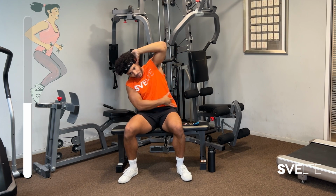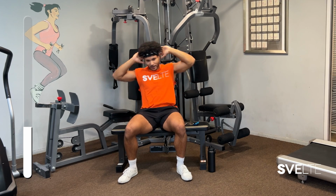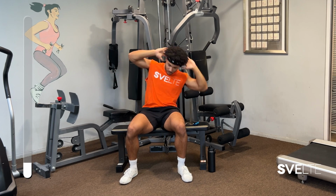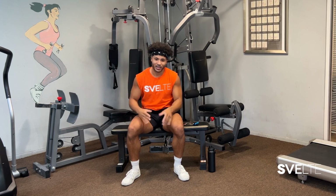To really feel the muscles along your rib cage expanding and tightening and stretching. Trying to work them out. Couple more seconds. Here we go. 3, 2, 1 more. Great job.